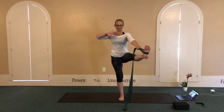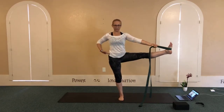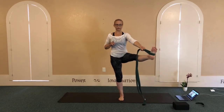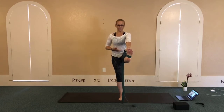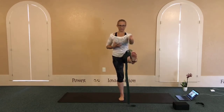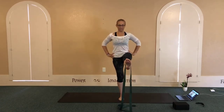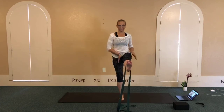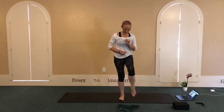3, 4, 5. We let that foot come out to the side, hand still on hip. 1, 2, 3, 4, 5, we're going to bring that foot back forward. Now, when it comes forward, we have that tuck, we find that grasp in that psoas, and we let go of the strap. 1, 2, 3, 4, 5, and drop it down.